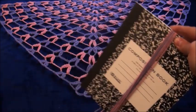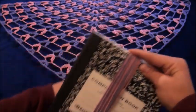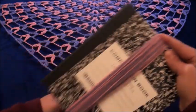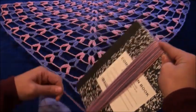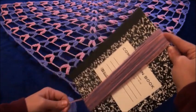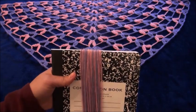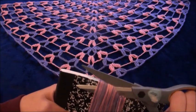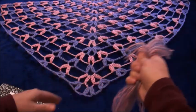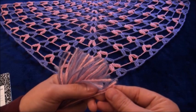I don't know if it's going to look good with 2 of these colors, but we shall see. I'm just gonna make regular tassels. I haven't thought of anything else yet.